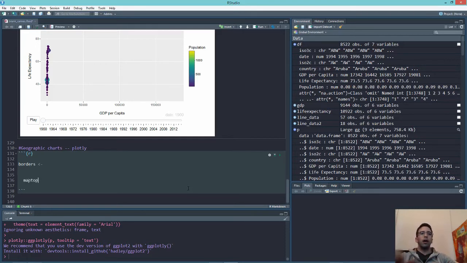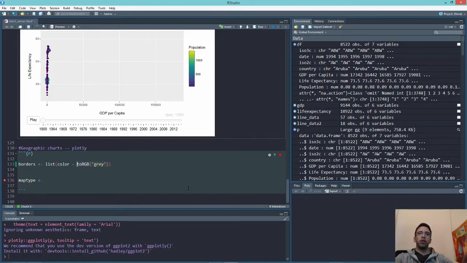So I'll just create some objects over here called borders and map type. Let's first create our borders. Our borders are going to be a list, and the color is equal to toRGB, which is like a Plotly conversion tool. I guess it's similar to the hex color picker.